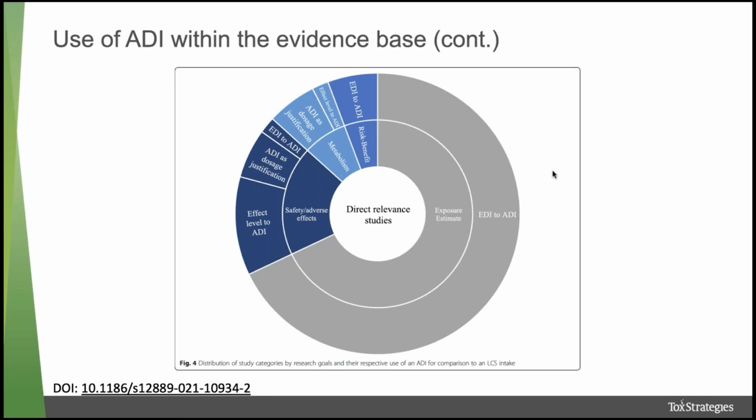We then had a handful of studies, moving to the lighter blue shades, which looked at metabolism. So thinking more about, these are more controlled exposure situations where maybe a certain sweetener was administered in a controlled trial to understand metabolism and what the metabolites are. So more of a kinetic exploration. We also then had a handful of studies that looked more at risk benefits. And so they were thinking about both these concepts, the EDI and the ADI, in context of more health nutrition goals.